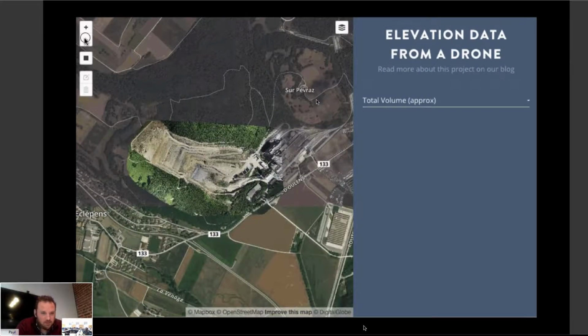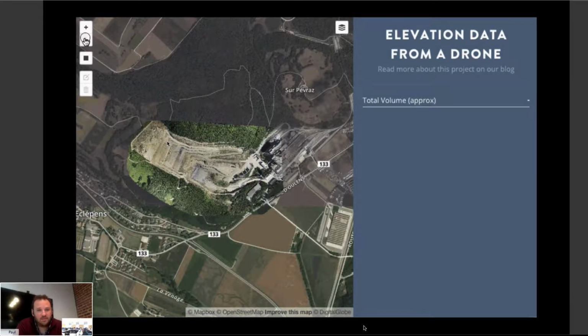This is just another example. Same idea, right? In the middle, I don't know if you can see my mouse, but in the middle of the image we have this quarry. You can see it's kind of like a carved out image. Around that, we have two different sort of satellite imagery sets. We have a road network for this quarry, and one of the cool things is that this is fully interactive. It's a web map, but it also allows you to run queries right in the browser.